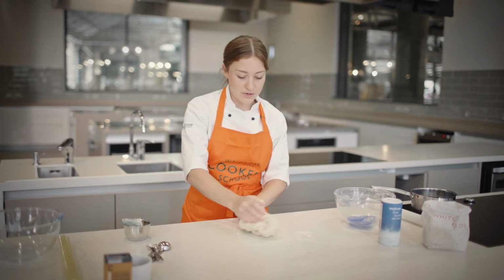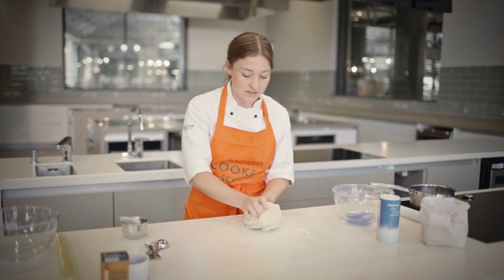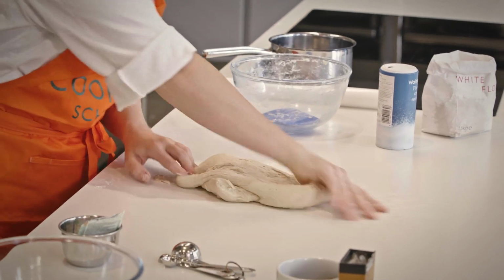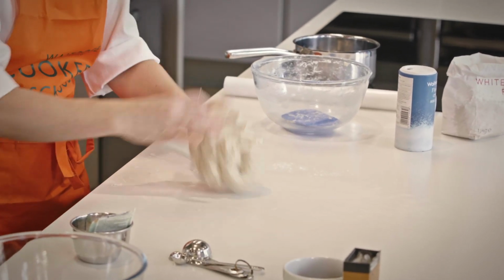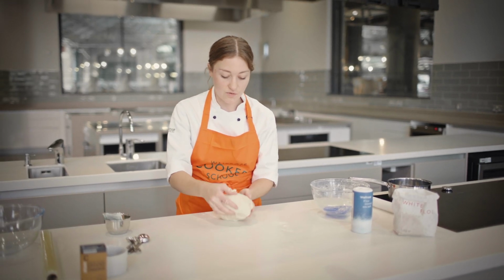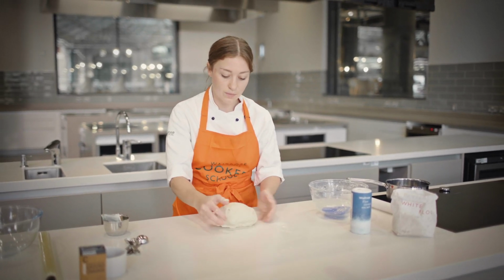So every so often when you're kneading this way, it's really important to rotate the dough to make sure it's getting an even workout. So I can feel that my dough is ready now because it's so smooth, so soft and so elastic. So I'm going to try and work it into a nice round ball so that it can rise and develop a little bit of tension in the bowl.